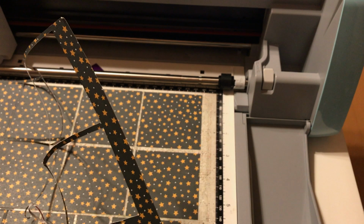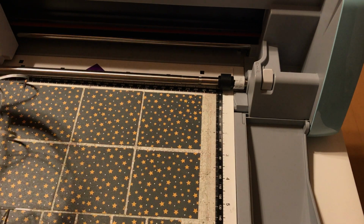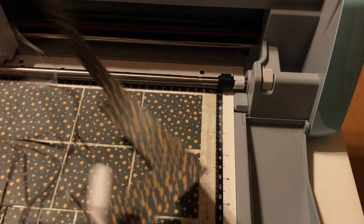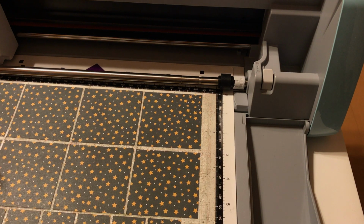So I'm trying to get that off, and I'm just going to have him focus that for a moment so you can see it looked a little blurry. So now what I'm going to do is just take this off and show you how to get these off. And you could just keep cutting these over and over, but save this.